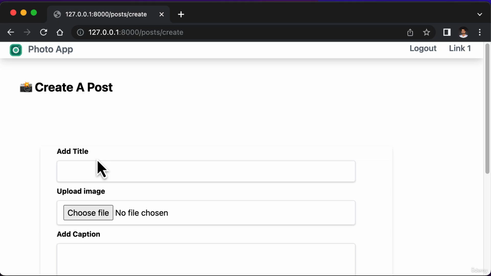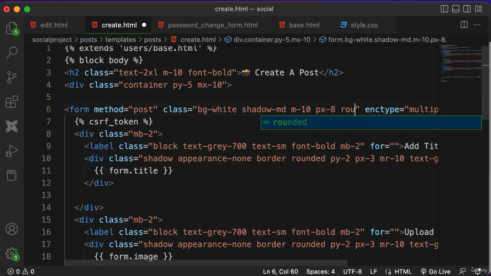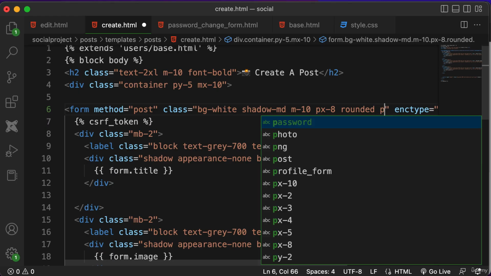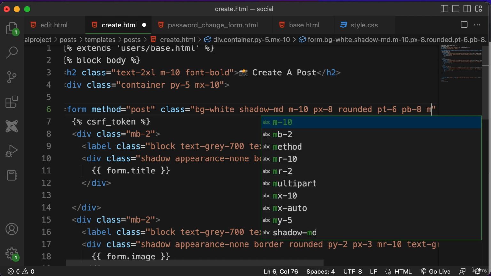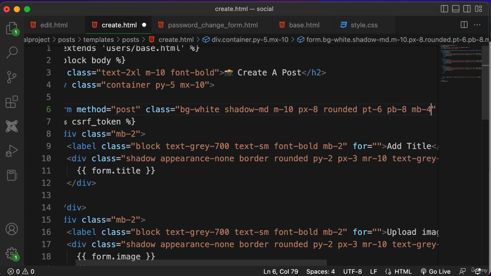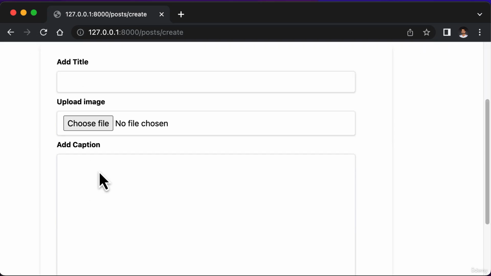One more thing is that you could make this form rounded, so I would say rounded as well. Let's add some padding at the top and at the bottom, and some margin at the bottom, so mb-4. Okay, now if I hit refresh, this is what the form is going to look like.